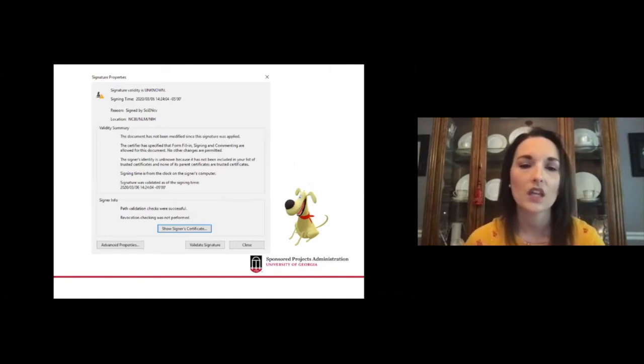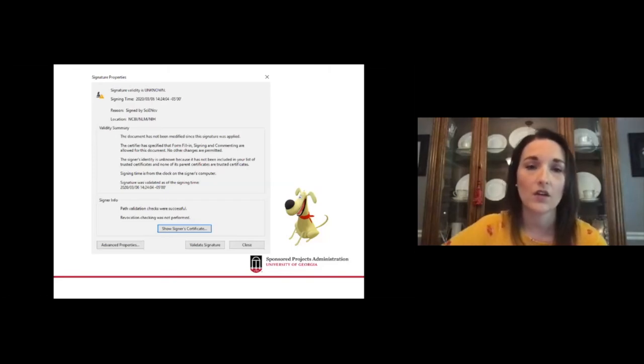And if you get this type of pop-up box, you do want to click validate signature, because what that is going to do is it's going to place a signature on your biosketch. This is kind of like that seal that you've heard people talk about, where, particularly with NSF, if you are submitting a proposal to them and you're uploading your biosketch and you're curious about, are they really going to be able to know whether I'm using the one from SciENcv or not, there will be this validate signature option. So you definitely want to click on that once you have your PDF created.